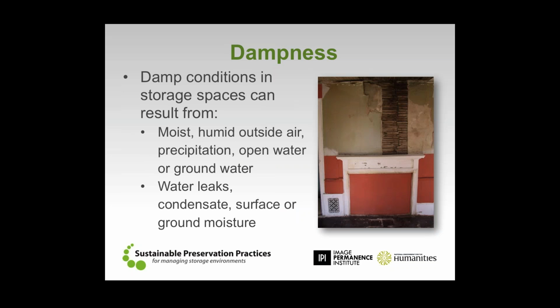On top of that, if we have precipitation or a lot of rainfall in a particular area, there is the soundness of the structure, the soundness of the roof, and any groundwater that may come up through the base of a building or up through a basement. And beyond that, there are standard building maintenance issues such as water leaks, condensation in various conditions, and even surface or ground moisture that may come up against the side of a building. All of these can lead to prolonged periods of high relative humidity and damp conditions within a particular structure.